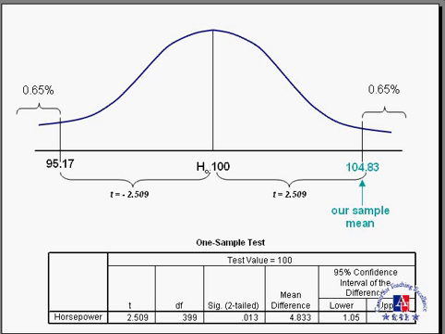Now in our example we just hypothesized that horsepower was unequal to 100 without saying whether it was greater than 100 or less than 100. We therefore conducted a two-tail test and looked at both tails of the sampling distribution and the areas added up to 0.013. Alternatively, you could hypothesize that average horsepower is greater than 100. In this case we would only take into account the right-hand tail of the sampling distribution. Our significance level then is not 0.013 as given by SPSS but 0.0065 or half the amount.